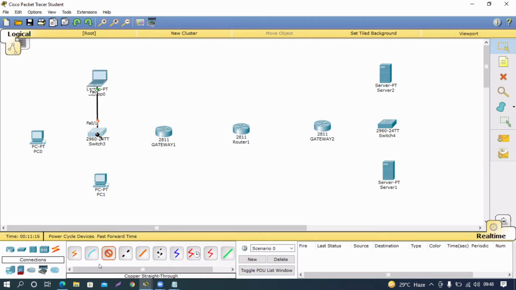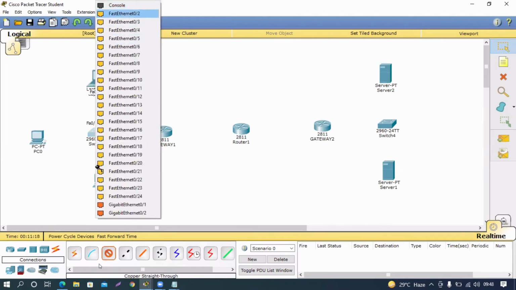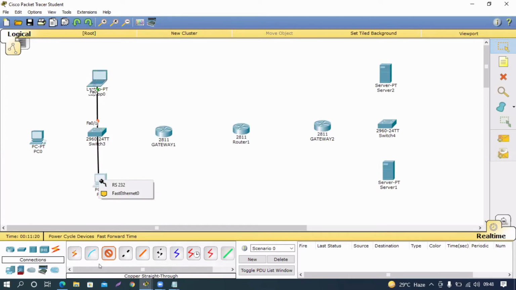Then 0/2 is getting connected over here.